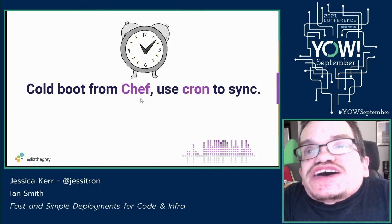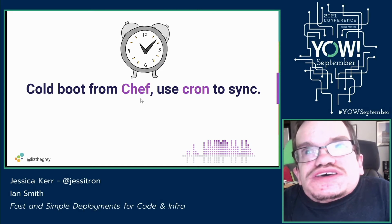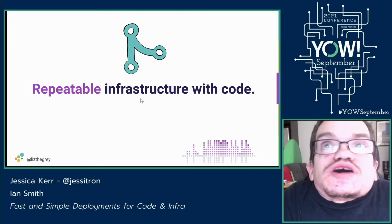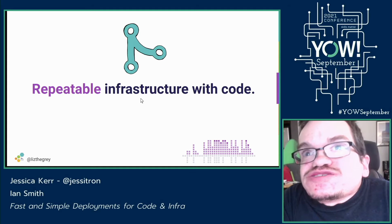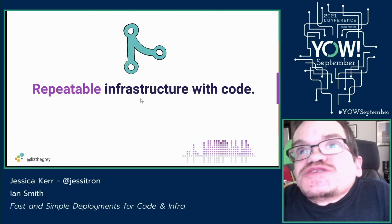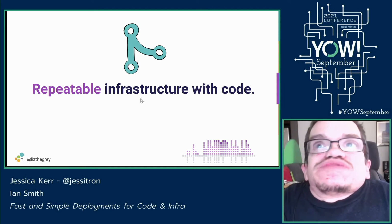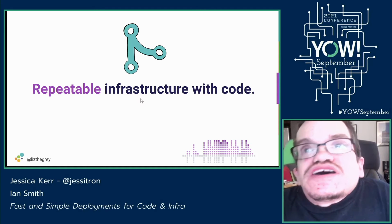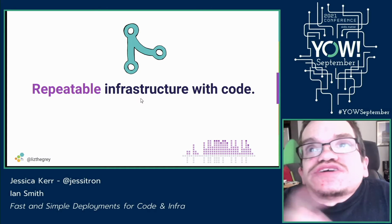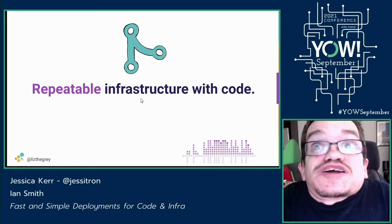And unfortunately, as we grew, we came up with more and more places where, oh yeah, this one's a little bit different and that one's a little bit different. Slide, please. But the thing we're not changing here is this principle of repeatable infrastructure that's all in code. So we're still not making changes where somebody goes and runs a command by hand. Somebody goes and logs into a service and makes a change to it, and that sticks around. We're again back in this world of green button means I push it, it merges, and something else carries it out to the next environment.